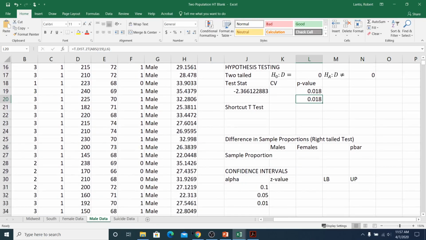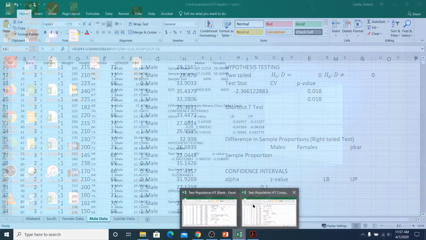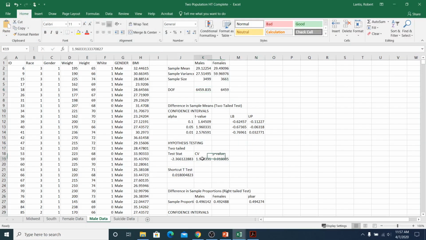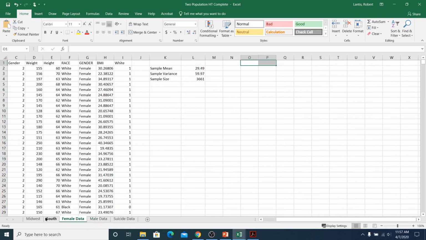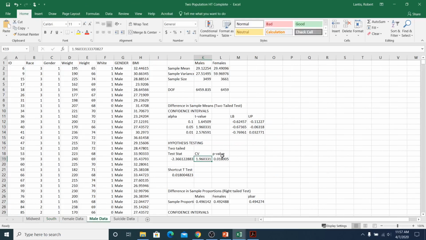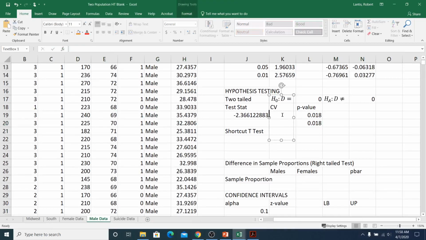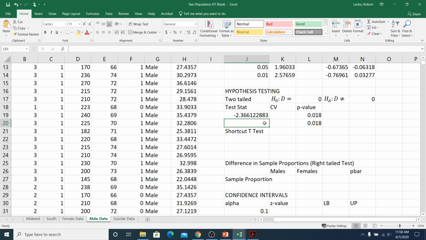So let me double check, I don't think I put those in the completed version. I looked up one specific critical value here. In the completed version, I don't have the formula, so I'm going to have to update that so you guys can see those. But we're walking through it today, so that's good, right? So how do I find the critical value? I'm just going to do it for one level.